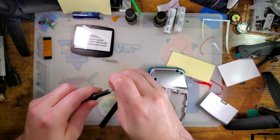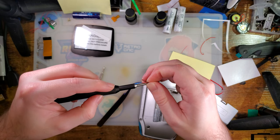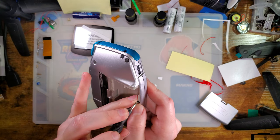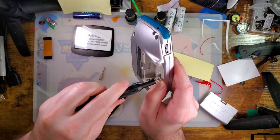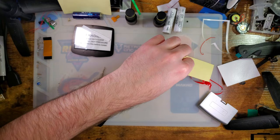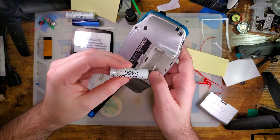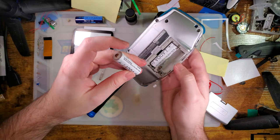And I'll say this right now, if you need to crank your screws down as absolutely tight as possible to hold the housing together, you're doing something wrong. Check and see what's not fitting. Unless it's just a crummy aftermarket housing that just doesn't fit. But that's not the case for OEM. And I don't believe that's the case for any of the newer aftermarket shells from like Funny Playing or Cloud Game Store or the like.